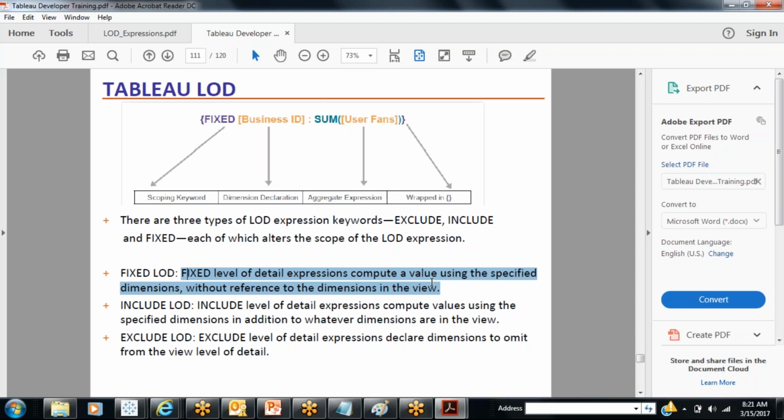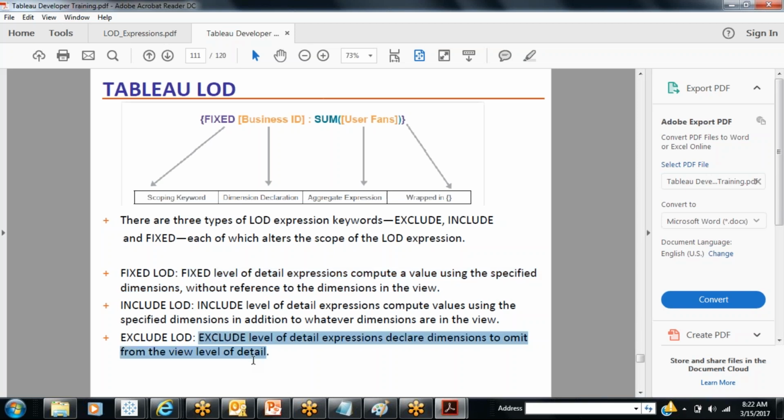Whether I use that particular dimension in the visualization in any of my shelves or the marks card or not, it will display that level. Include level of detail expression computes values using the specified dimensions in addition to whatever dimensions are there in the view. In addition, right? So I placed state. In addition to that, I wanted to go with the product. So that's what we display.